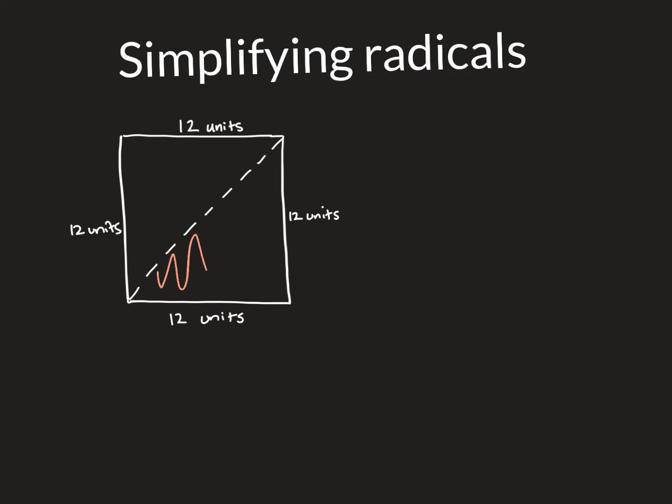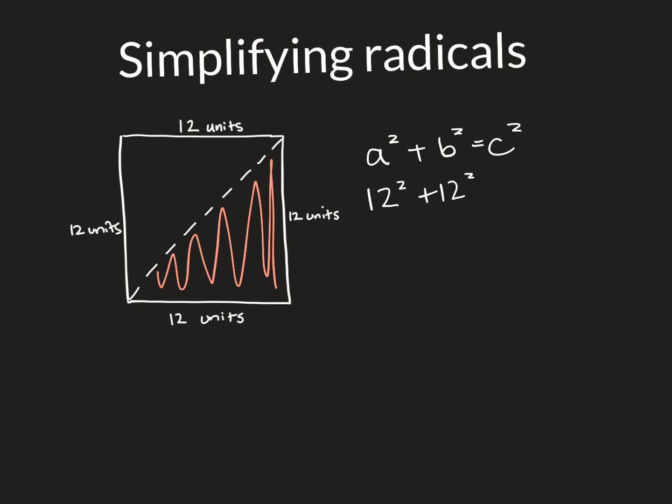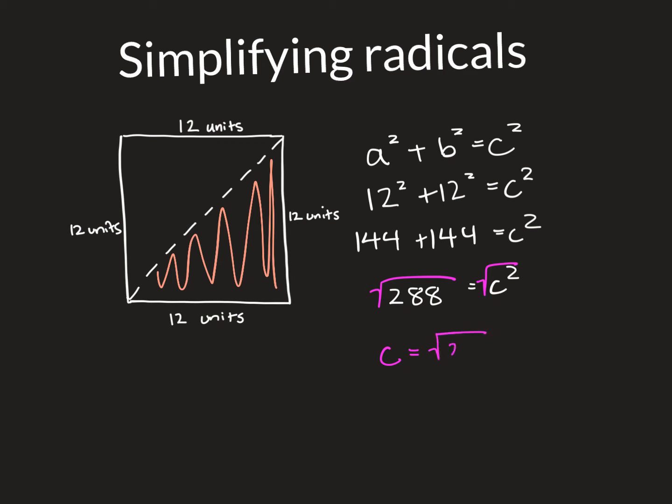We're going to use this triangle right here, and to do that we're just going to set up the Pythagorean theorem. Here is the actual formula, and because both a and b are 12, we'll have 12 squared plus 12 squared equals c squared. Each of these is going to be 144, and c squared is going to be 288, and c, of course, will be the square root of that. So c is going to be equal to the square root of 288 units, and that is this distance right here.